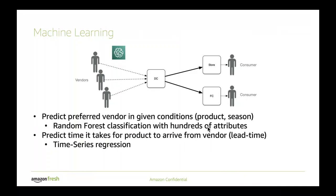Given that you select the vendor, we also use machine learning to determine the lead time — essentially the time it takes for a vendor to send us their products to, for example, a distribution center. In this particular case we use a regression model based on time series — essentially the historical time it has taken in the past for vendors to send those types of products to that destination.